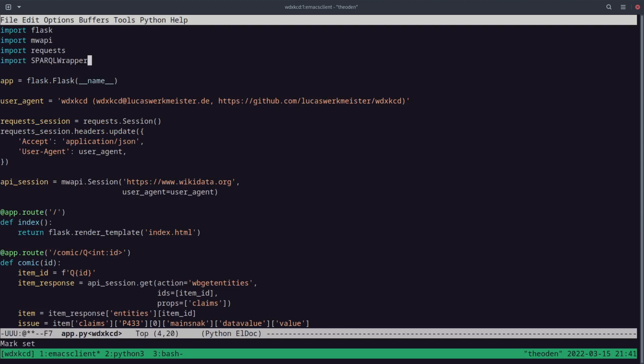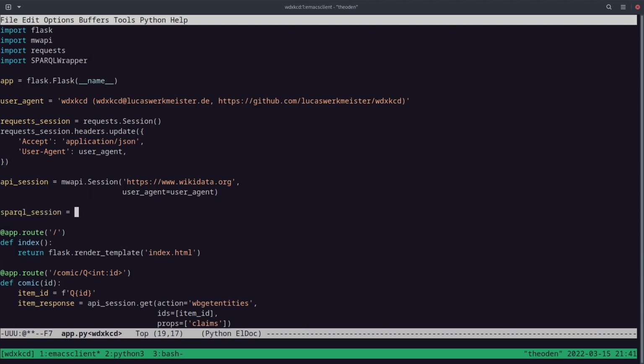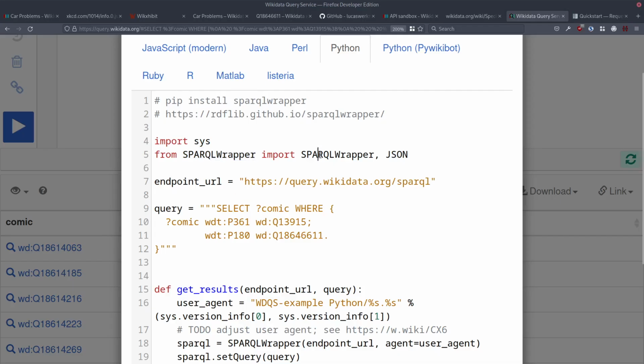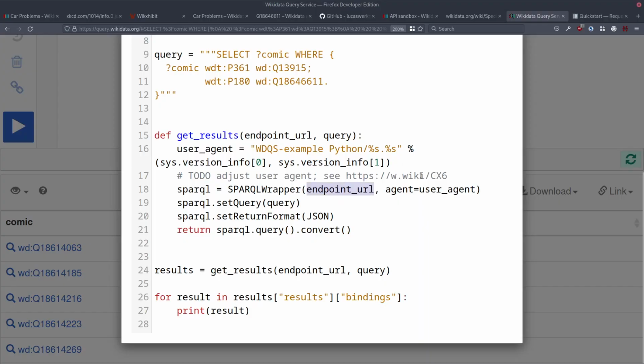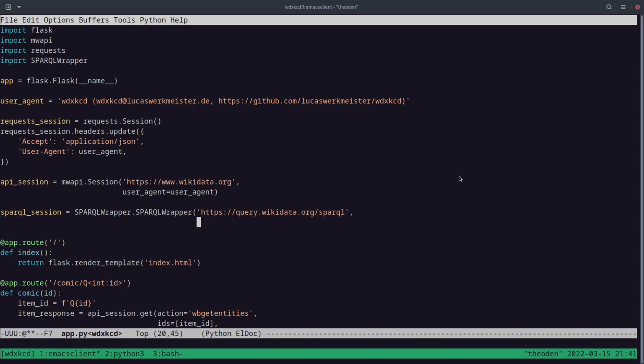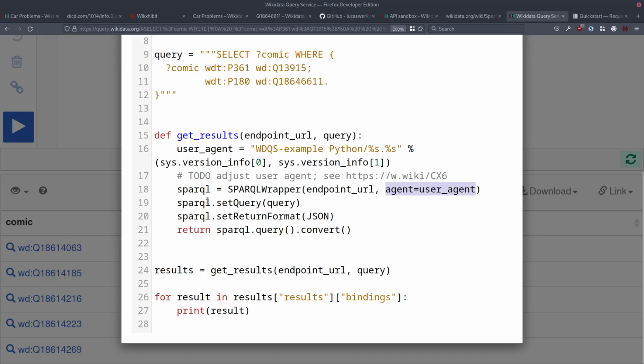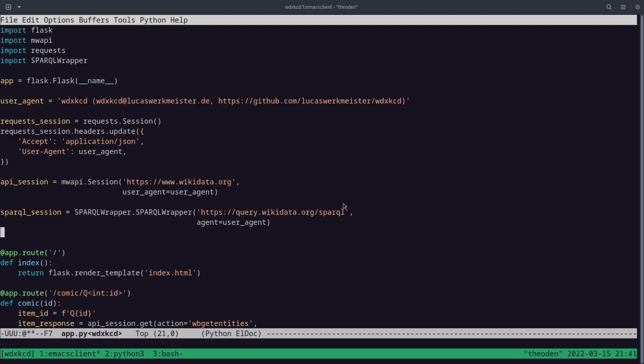And we import the SPARQLWrapper library and create a SPARQL session, a SPARQLWrapper.SPARQLWrapper. How do you create it? Yeah, with the endpoint URL, which we're just going to hardcode, query.wikidata.org/sparql, and the agent equals user agent. And also we will set the return format to JSON. So sparql_session.setReturnFormat(SPARQLWrapper.JSON).